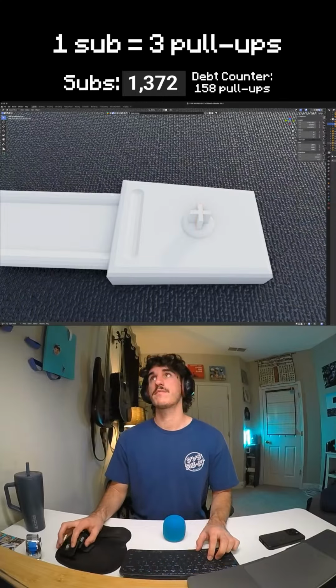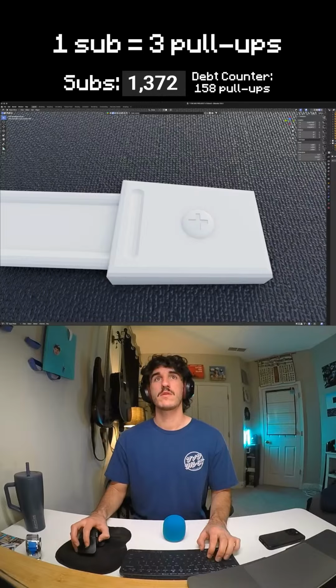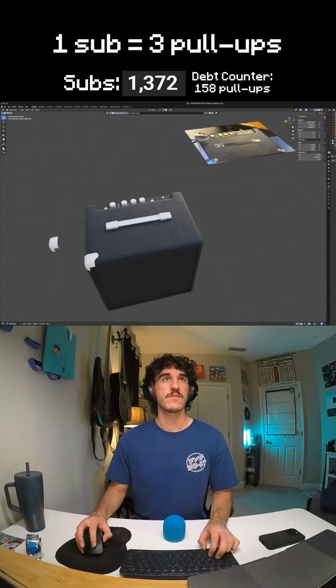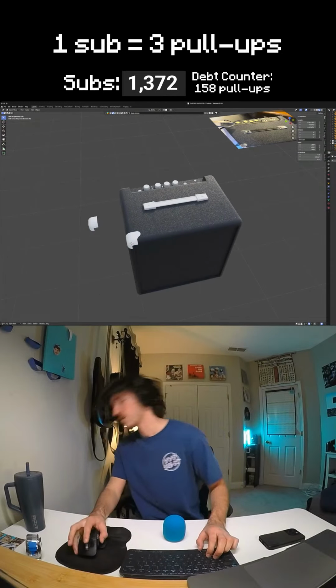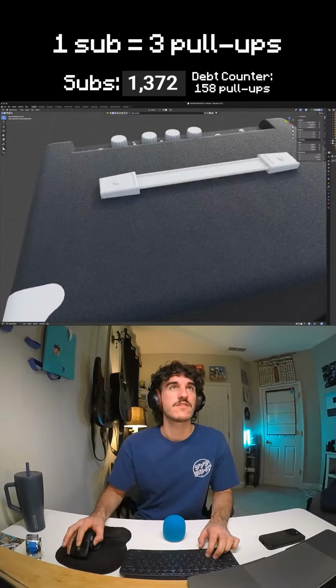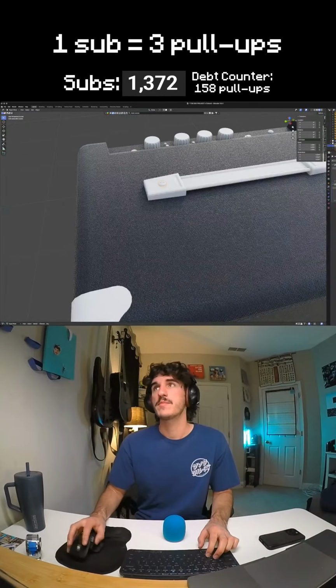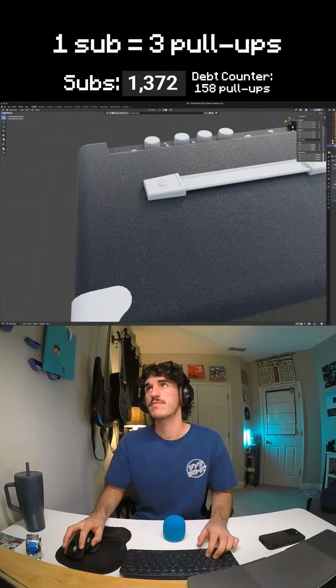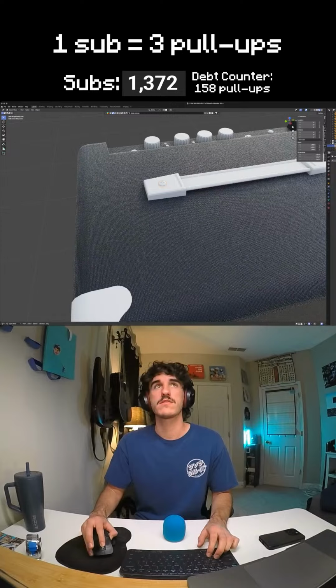Okay. Cool. What I was trying to do was just use the same screw over here. Let me apply these booleans, by the way. I don't know why I didn't do that first.